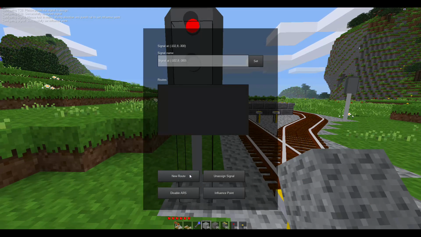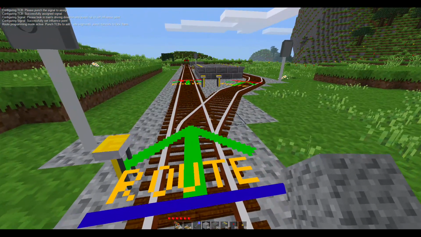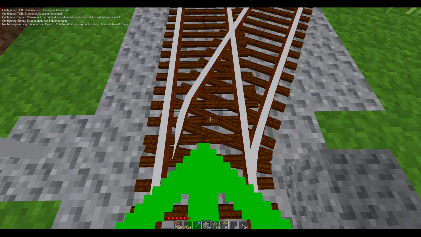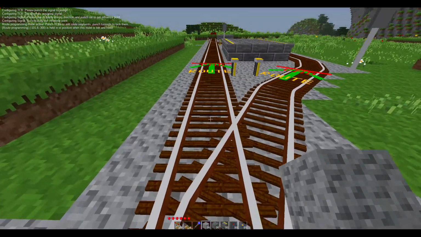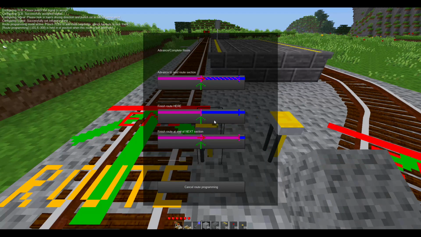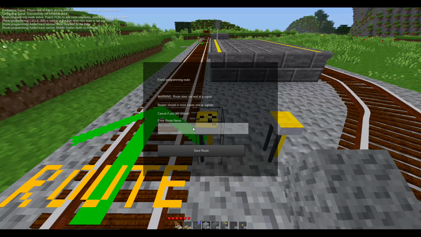Now we'll set up our new route, similar to how we left the east station. So we always set our points. We go to the next section. Okay. Again, this is a straight ahead section. You can see our next TCB over there. So we can cheat and just finish route at end of next section. And we'll call that Enter Middle Station.